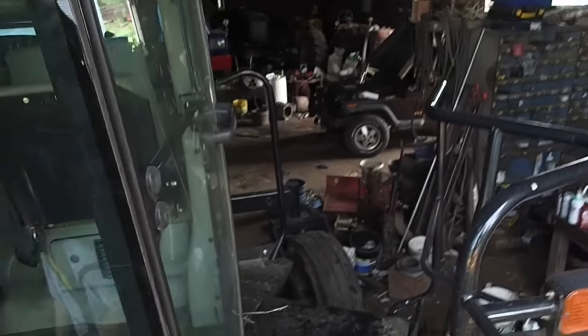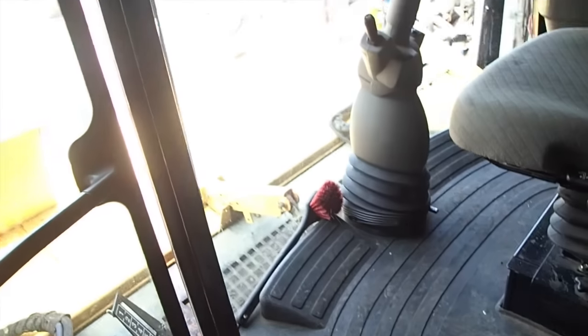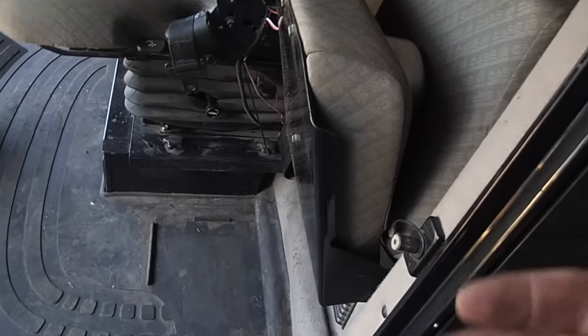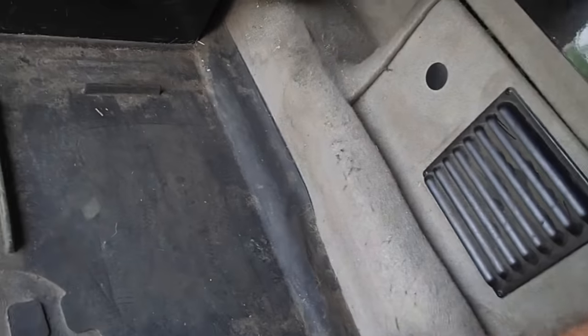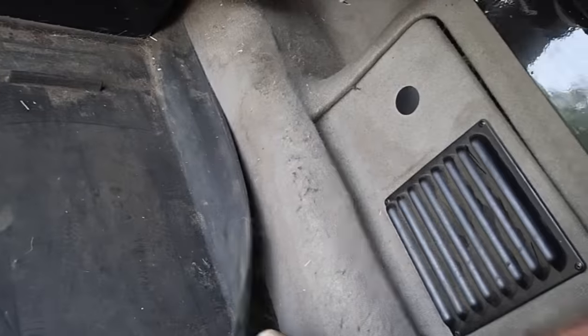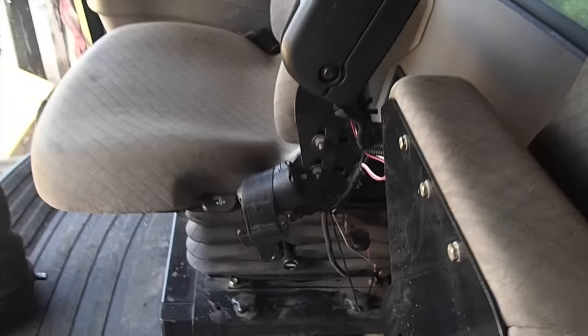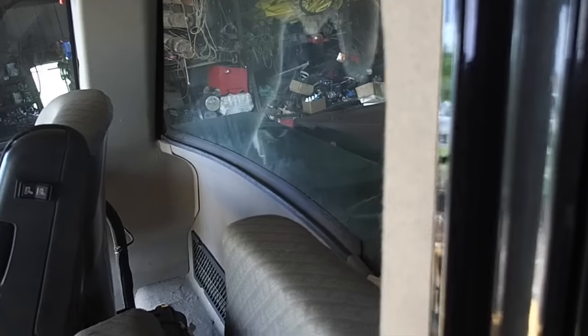So, anyway, I was doing the maintenance that I need to do on this machine. I just got done sucking about 25 pounds of dog hair out of here, which drives me absolutely bonkers. But I'm just trying to get this thing cleaned up enough. You can see it all in here, dog hair and dirt. That's because my dad has his dog in here all the time, which drives me crazy, but hey. It's okay, I don't care.